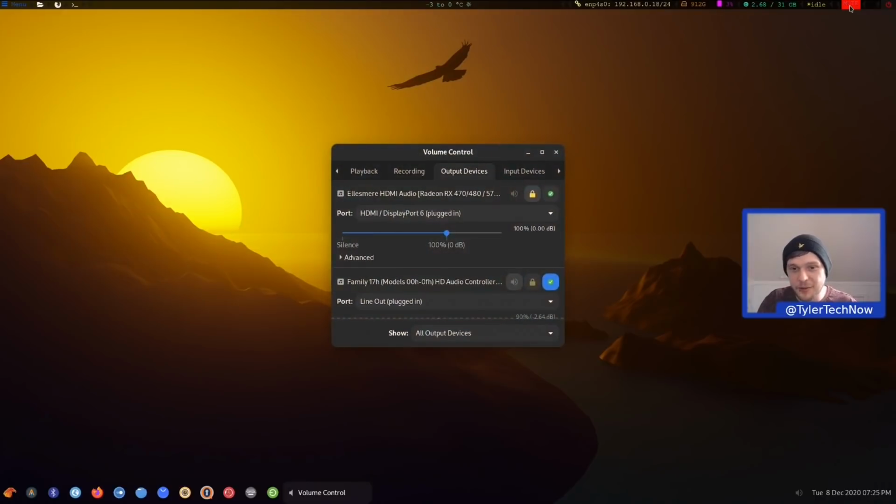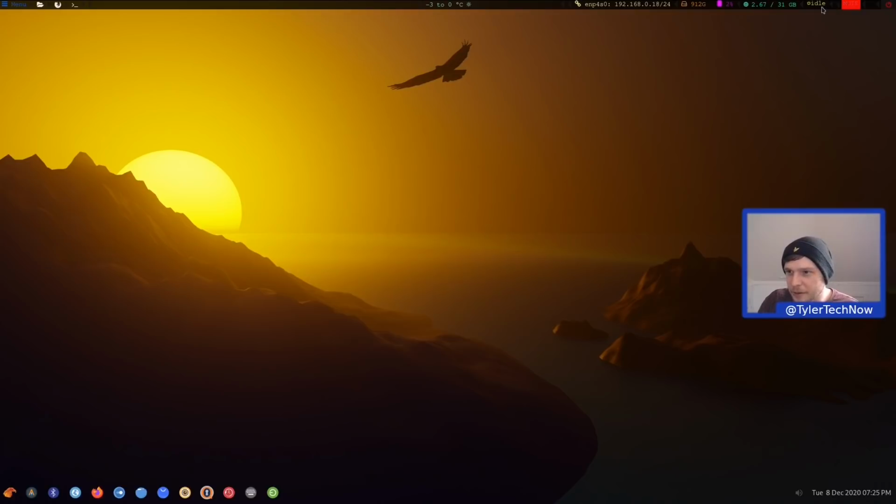Okay, so it does have an action when you click it and it will open up your volume control. To the left we have a button called idle, so activated and deactivated. We then have some system information, so we've got RAM usage there, CPU usage as well as disk usage, and of course if we hover over it, it will then give you a bit more information.